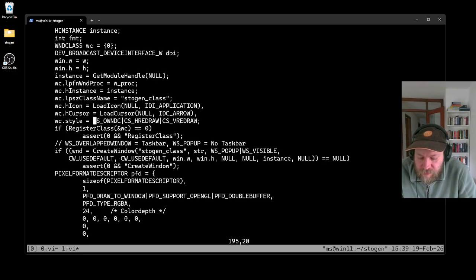In the tutorial, it only has this CS_OWNDC flag set here, but you need the HREDRAW and VREDRAW flags, or else your program renders, but it only renders when you move the mouse, which is pretty baffling if you see it the first time. So yeah, it's just these two flags. And also CreateWindow, if you use a WS_POPUP, it's a borderless window.